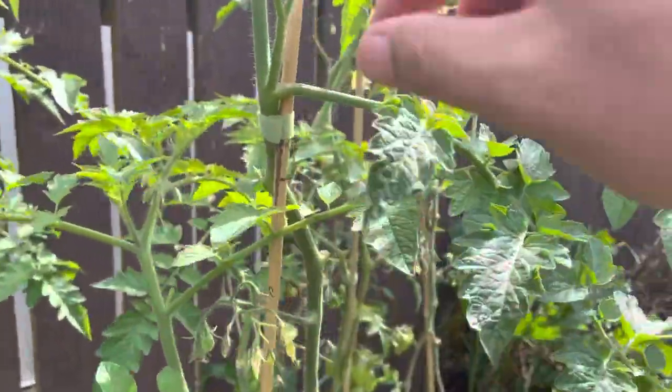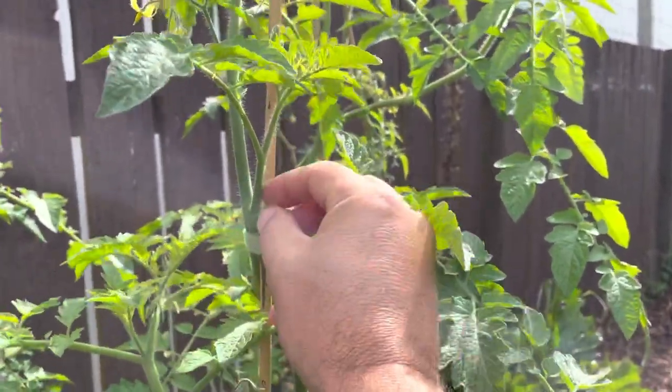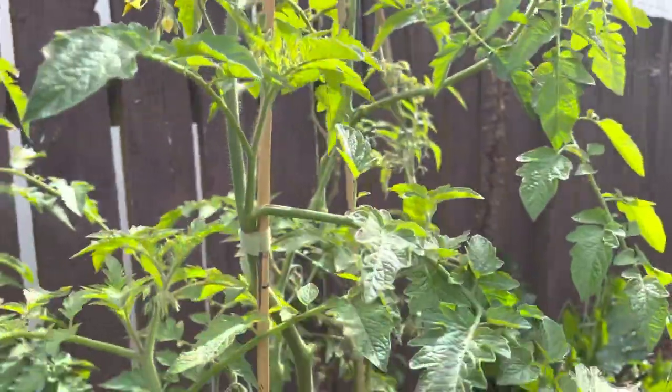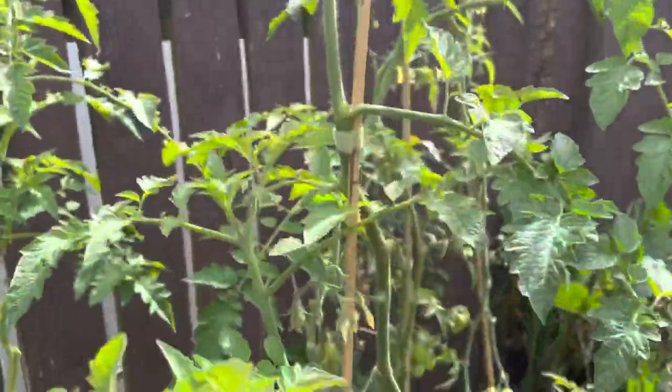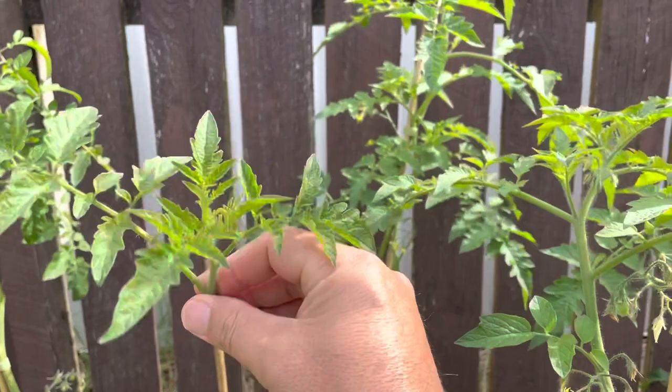See, this one here - it shouldn't be there. I could actually pull that out, put it into a small pot plant and then that'll grow into another tomato tree. And if I had a greenhouse I actually might do that. But taking that off - you could actually put it in the ground and it'll grow through.